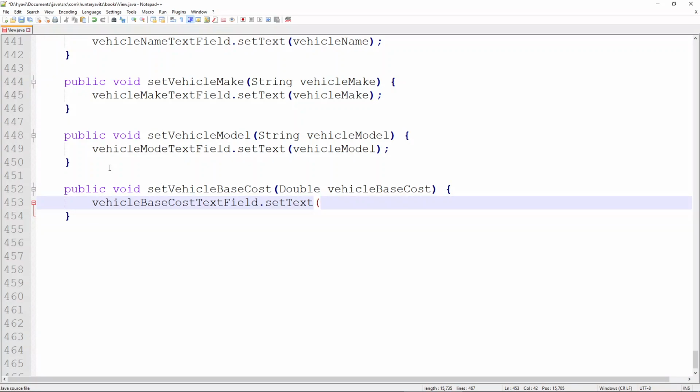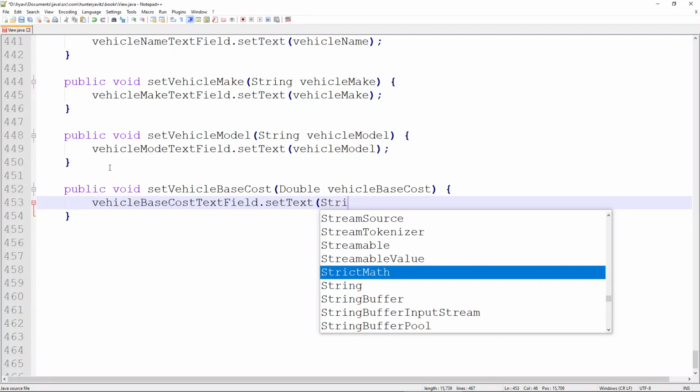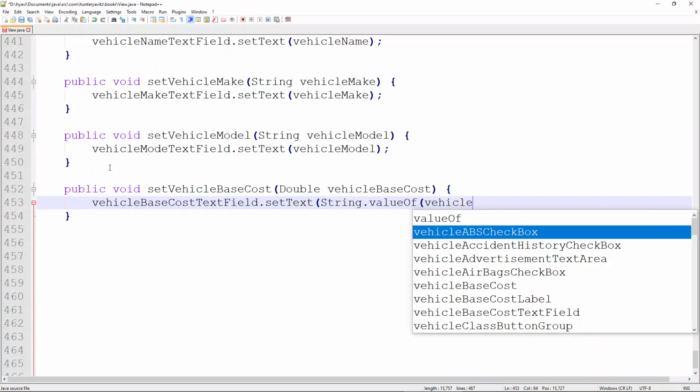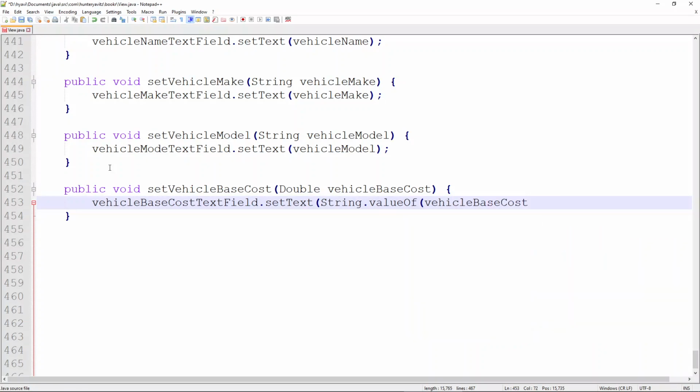In this particular case, we're going to take a numerical value and we're going to need to convert it to a string value. And so for this case, we're going to use the string object, and the string object has a method called valueOf. And this method will actually accept a variety of different values. It'll accept double values, integer values, float values, all sorts of different values can be passed to the valueOf method. And this being an overloaded method, we'll be able to select which particular value is being passed through, send it to that particular version of the method, and then we'll always be able to convert it to a string value. And so we'll pass through what is initially a double numerical value called the vehicle base cost to the method of the string object called valueOf, and that method will then convert that to string data, which is what the set text method of that visual element is going to be expecting.